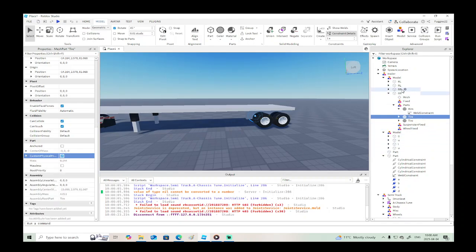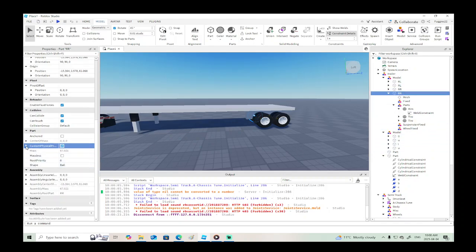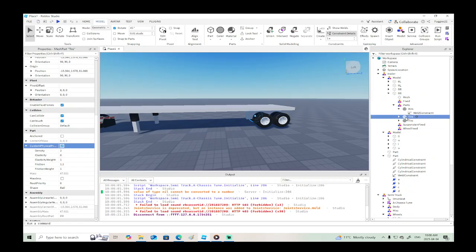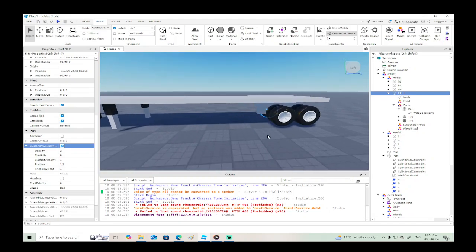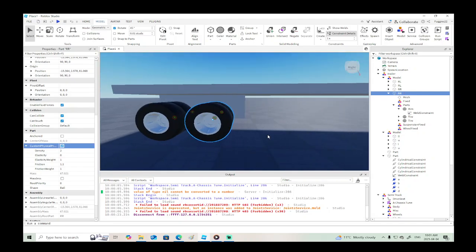Could have to do with their density. Yeah, this has density of 2, elasticity, weight, friction, and friction weight. And none of that is in here. So odd.